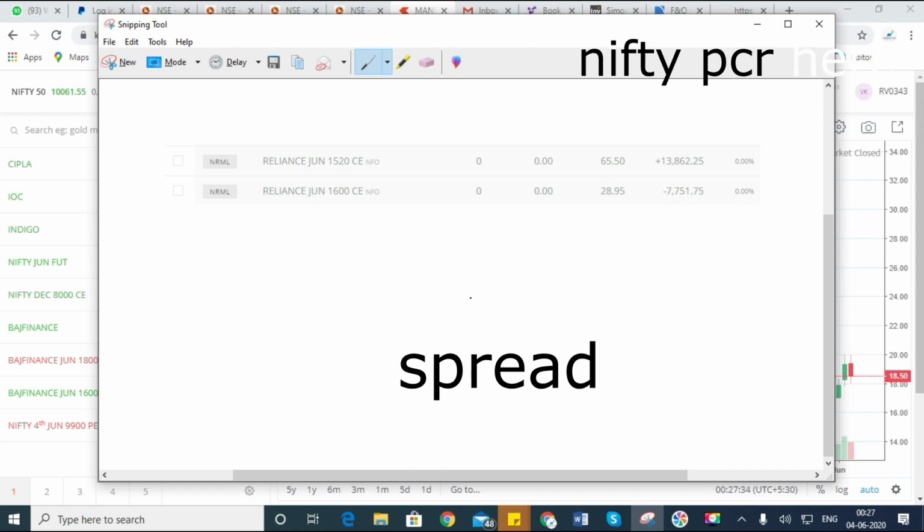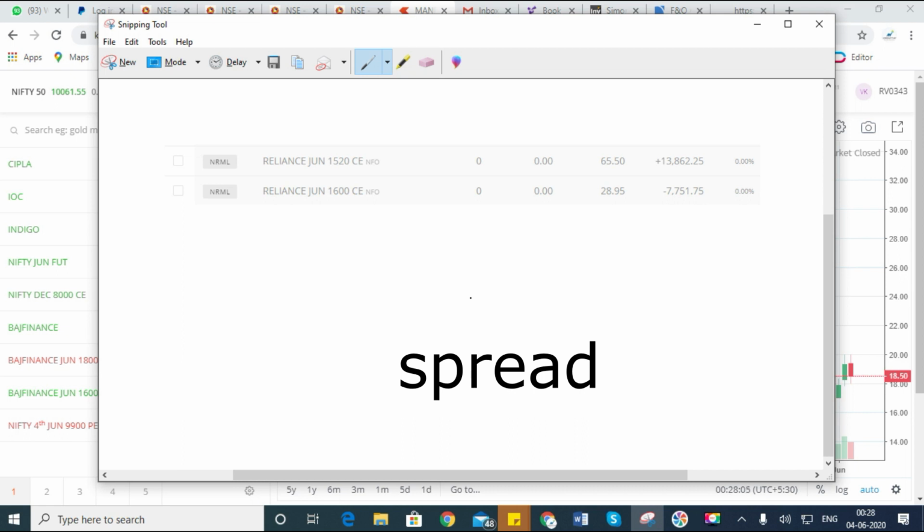The first point is that the market is going to go up, as most of us know. Please refer to our Nifty PCR video where we suggested Nifty will go up. The second point is Reliance. Reliance is a front runner, and it has a lot of weightage on Nifty. There is a lot of positive news on Reliance, and when you technically study the Reliance chart and the option chain of Reliance, you are sure that Reliance will go up.